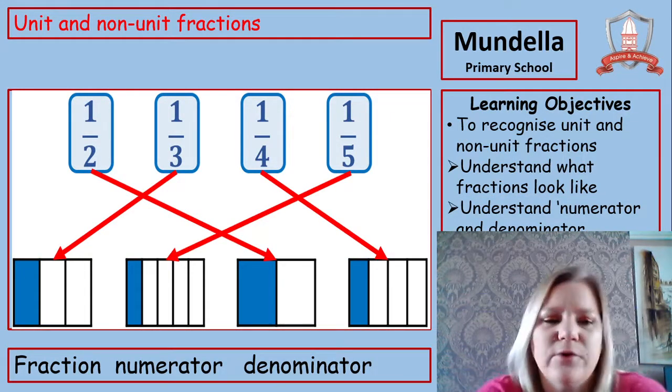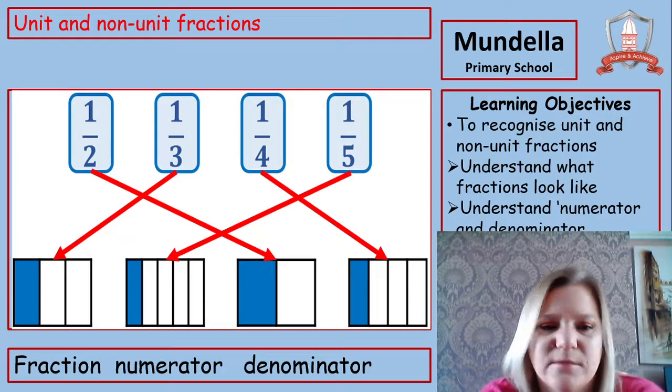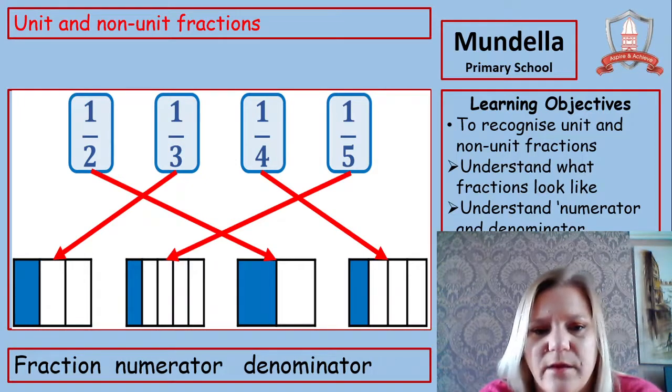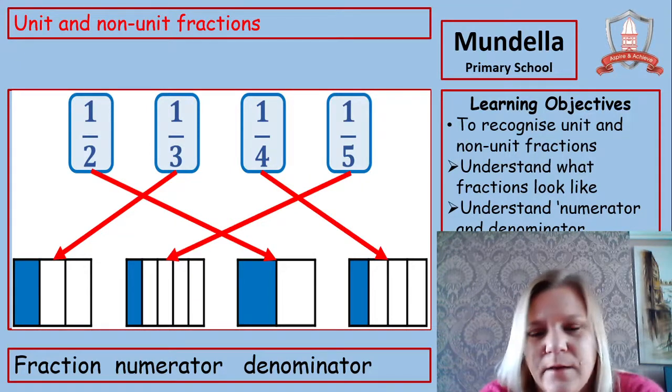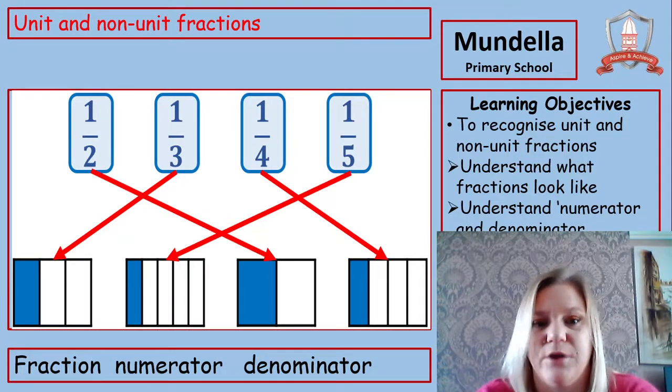So I wonder if you got the answers right. If you look at the first model, the first one on the left, the fraction that it's joined to is 1/3. So again, that shows us a whole one split into 3 pieces. That's the denominator of our fraction. And one of those pieces is shaded in. Now, if we have a fraction with a number 1 on the top of it, we call that a unit fraction. Repeat that, unit fraction. So if the numerator is 1, it's a unit fraction.